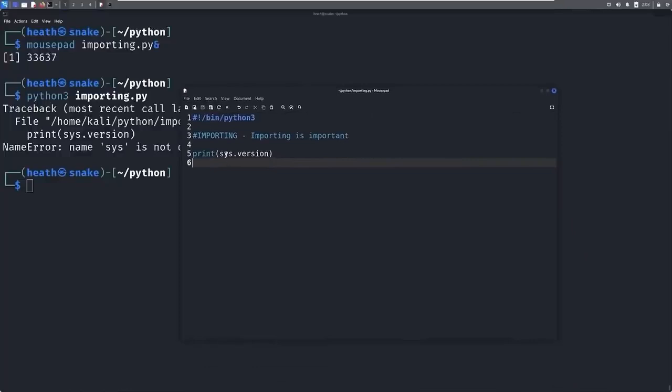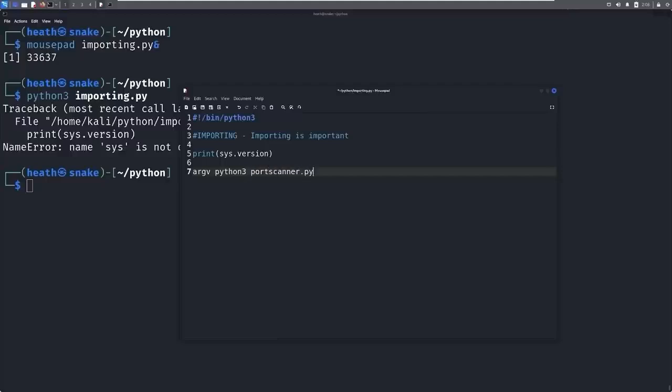Well, sys is something that we're going to use quite often in Python. You're going to see it imported quite a bit. And it does a lot of different unique items. Like it does something called argv, for example, which we'll use as an example later on. But if we want to specify an amount of arguments, say we're trying to run Python 3, we're going to do a port scanner later.